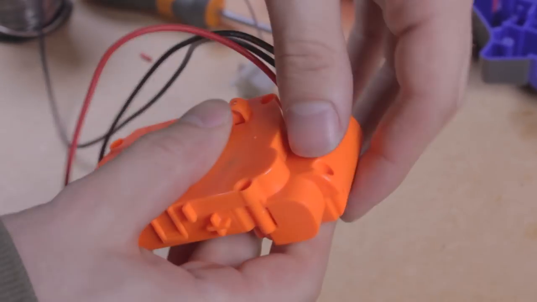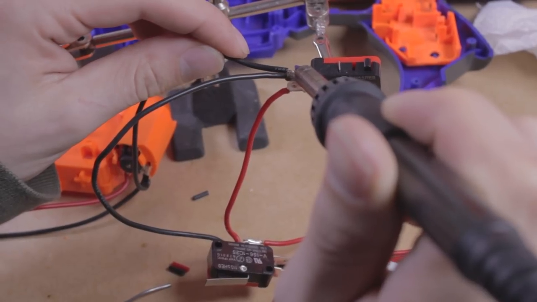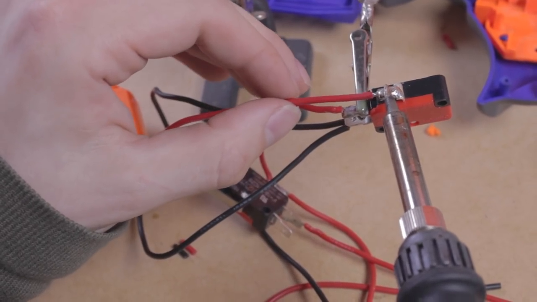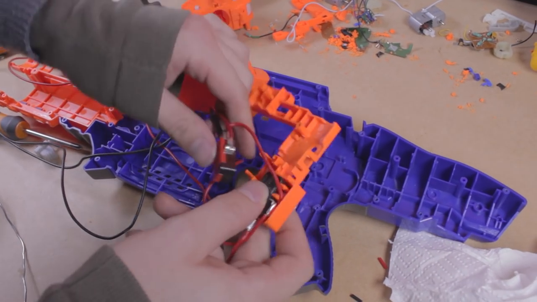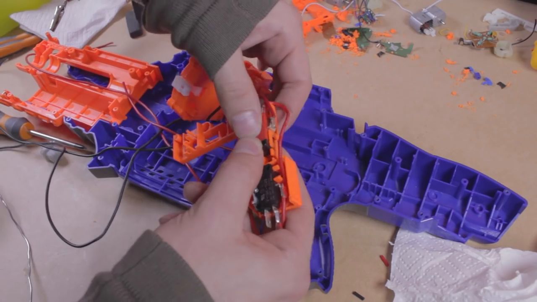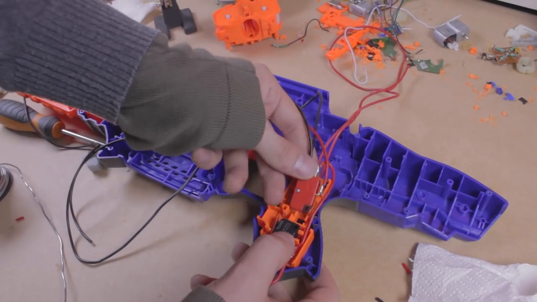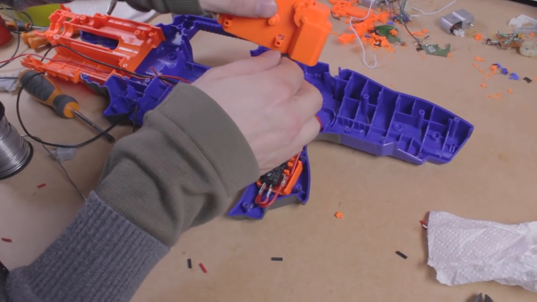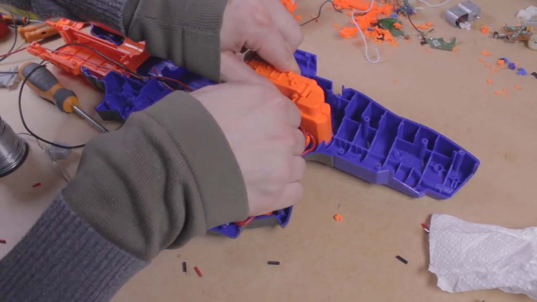Replace the motor into the pusher and seal it up. You can add the screws back in if you want. I didn't. Finally, solder up the black and red wires on the motor to the correct terminals on the trigger switch. Black to the normally closed and red to common. We can now do the final assembly on the trigger group. Place the rev switch in and run the two red wires under the group. Place the trigger switch in and pull the four wires to the front of the blaster. Ensure the three wires fall flat under the pusher mechanism like this, then place it into the shell.